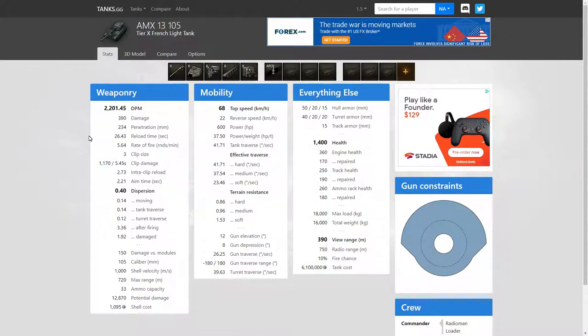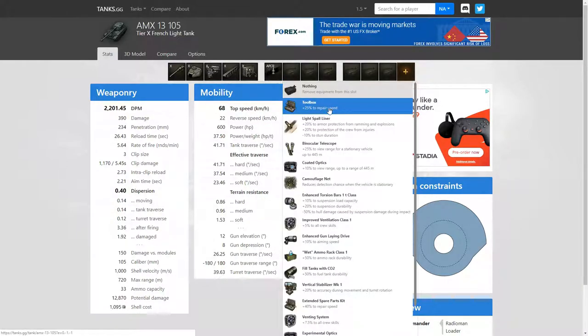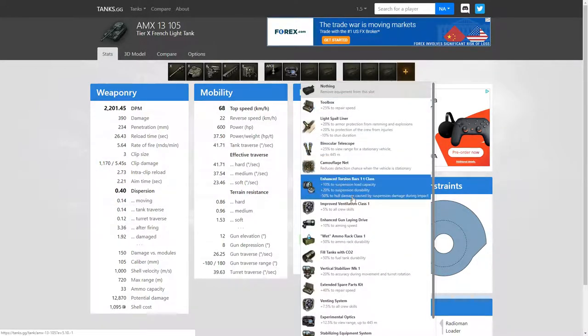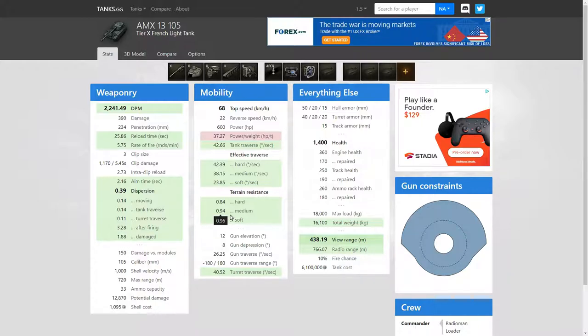This is my favorite tier 10 scout tank, because I really love my autoloaders, and I really love my French tanks, and this is just the mix between both of them. For the first thing you want to take, because it's a scout, like all scouts, you always got to take yourself some coated optics. Next, I recommend taking some ventilation to improve that DPM as much as you can get.